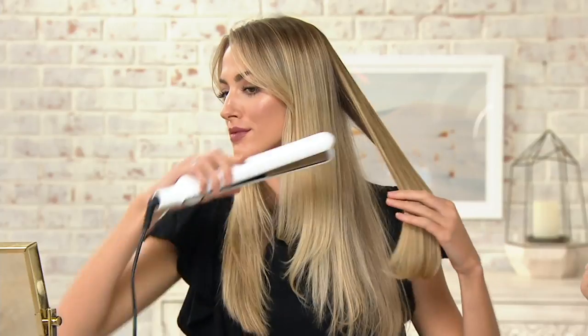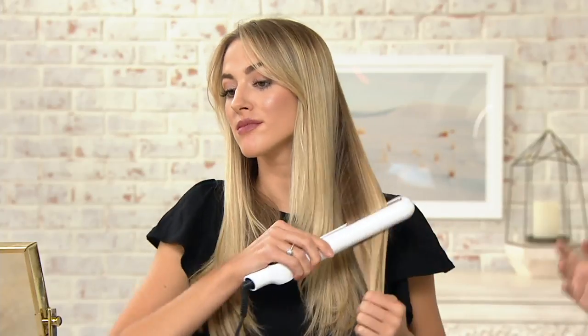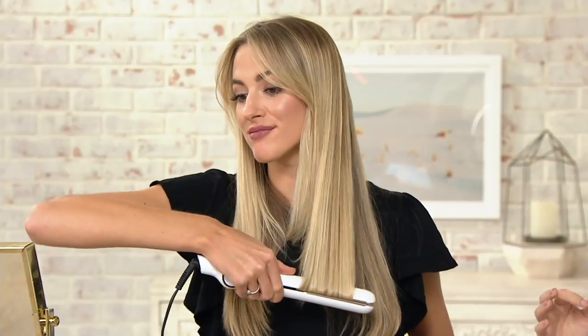Just adorable little flips there. These beveled edges allow you to get extremely close to the root, helping tame frizz and flyaways — which is so important. To be able to get as close to the root as possible is key. The other thing I love about the beveled edge design is crease-free styling. With Allie, there are no creases at all — just simple, easy-to-achieve style. And that 92% protection and 50% shine — you can see it in Allie's hair. Look at the shine. Look at the health.